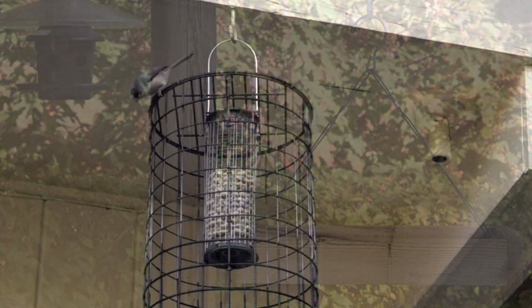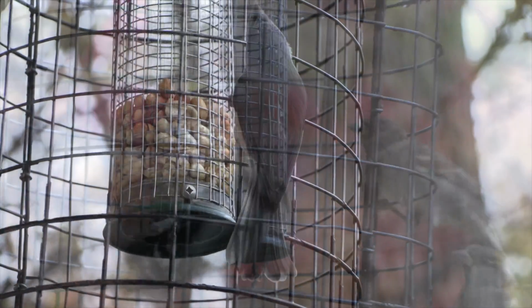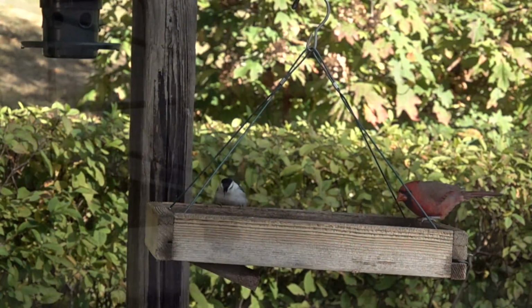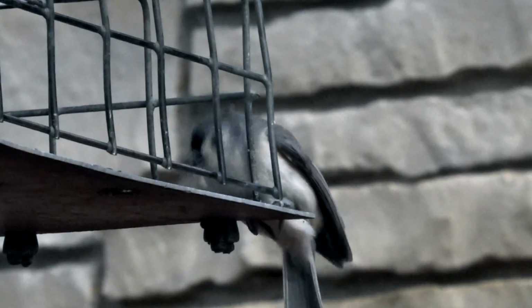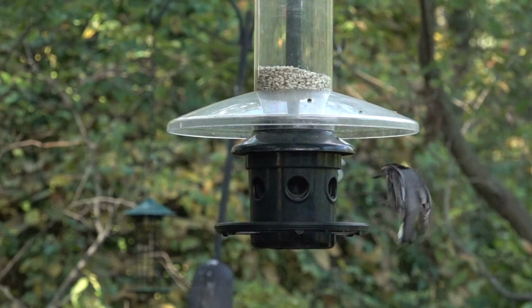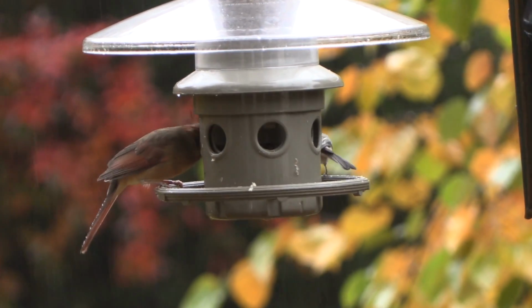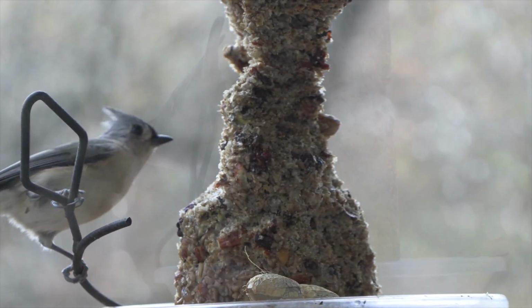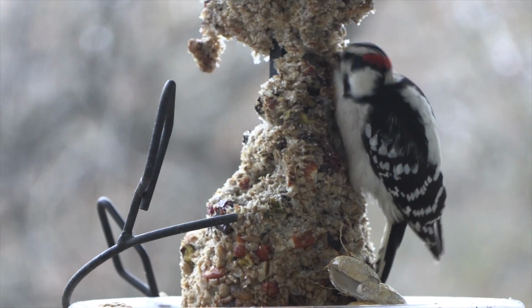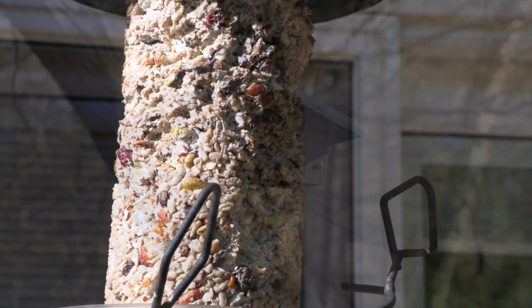They can be had for the price of a few high-fat foods. A peanut feeder seduces them with fatty nuts. Another high-fat food that will lure them in is sunflower seeds, either with husks, which is black oil sunflower, or without husks. Everyone but the downy will also eat the less fatty safflower and Niger seeds. This cylinder feeder of nuts, fat, and sunflower seeds appeals to everyone but the chickadee. The downy settles in and jackhammers there with the zeal of someone who digs his own nest holes.